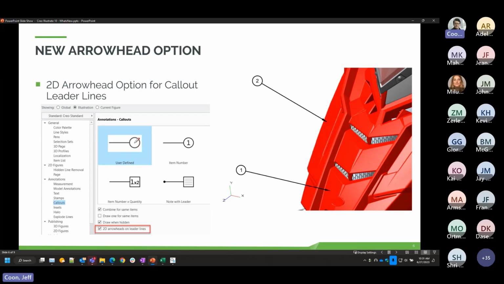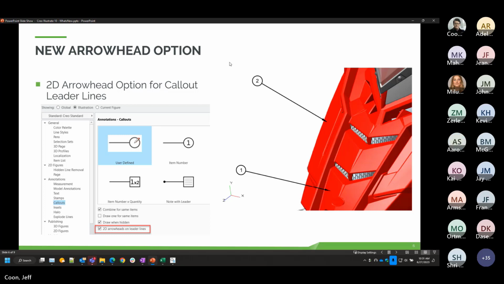So what we've done here is add the ability to have the arrowheads always be 2D, even in the 3D space, so that they have that consistent look and feel and shape.